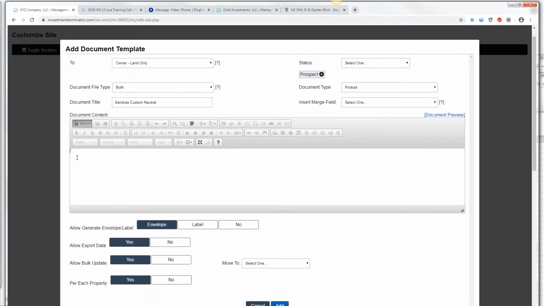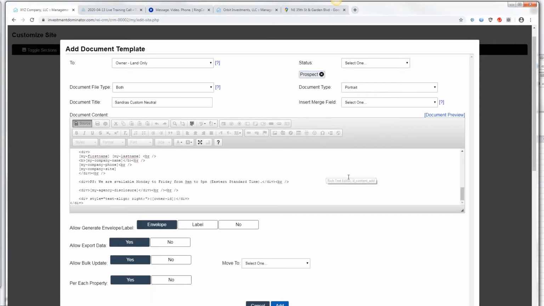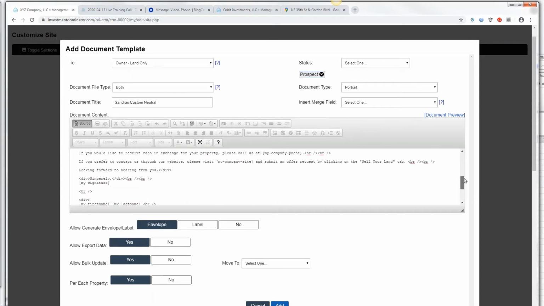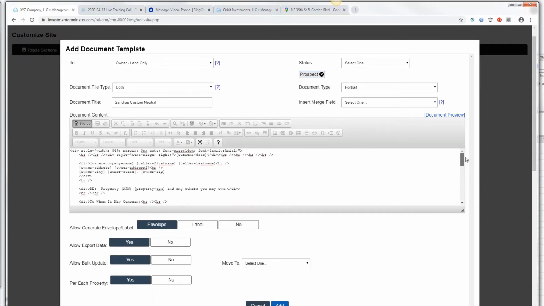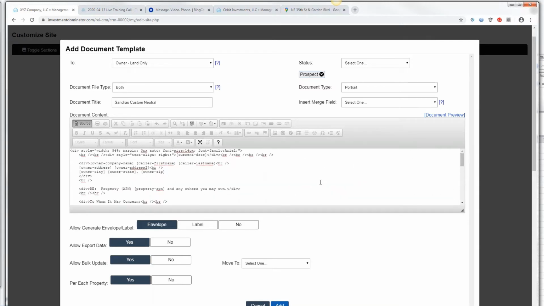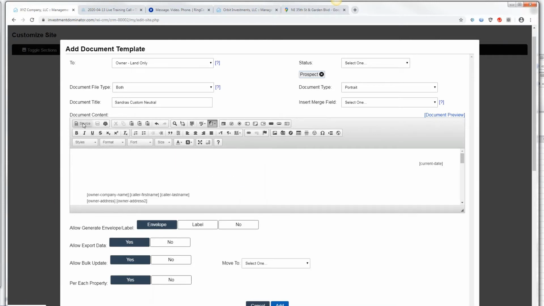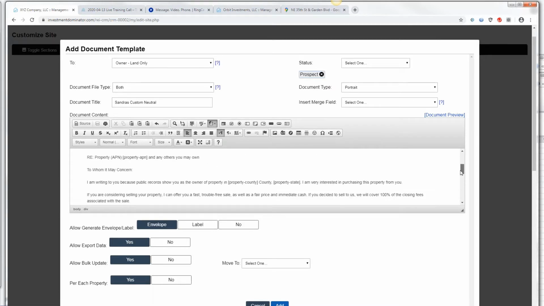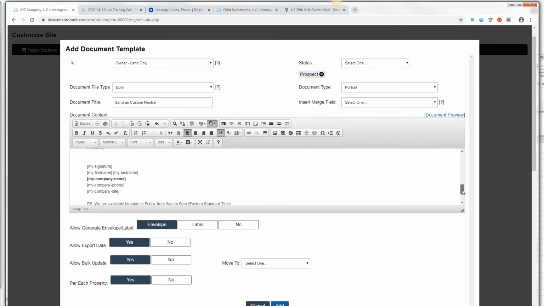Now you do a Control V, as in Victor, to paste all of this in, because we've already copied it. So now you have your HTML. We don't expect you to modify this. So you come up here and hit source again, and you see it puts it in a more readable format. That's your neutral letter, basically.